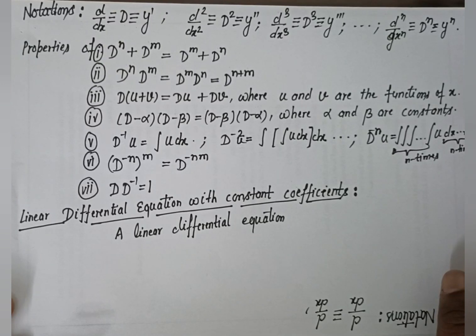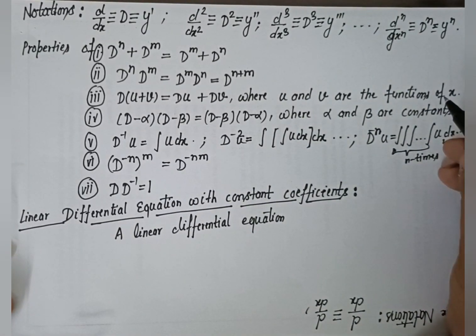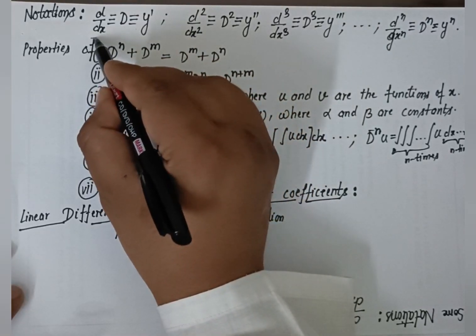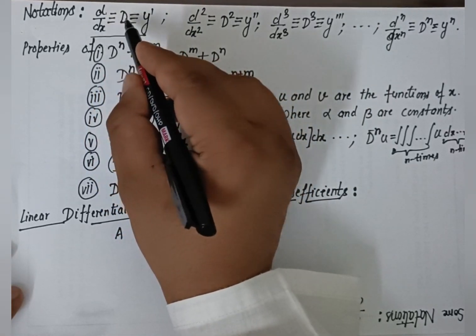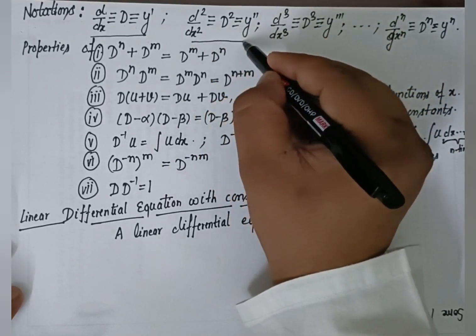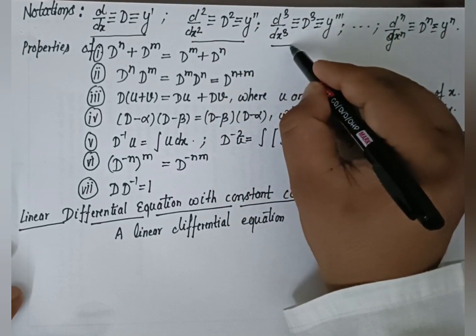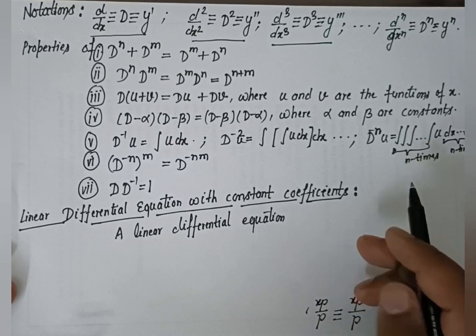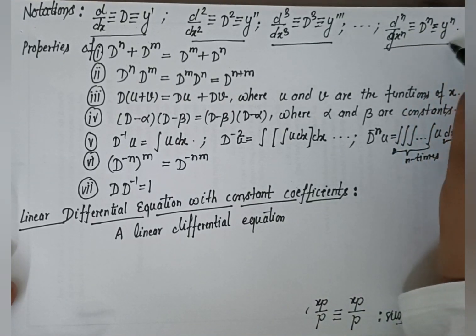Okay, so today I'm going to study linear differential equations with constant coefficients. Before going to the study of linear differential equations with constant coefficients, I would love to introduce some basic notations. d upon dx is simply represented as D, okay, or y dash. d square y upon dx square may be represented by D square, okay, and d cube y upon dx cube may be represented as D cube or y triple dash. Similarly, up to nth you can represent it as D to the power n.